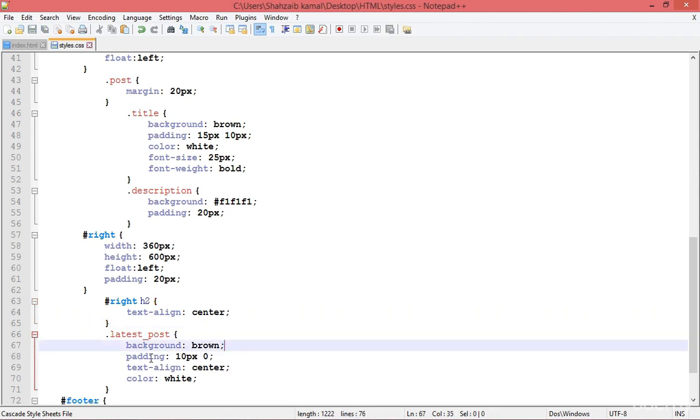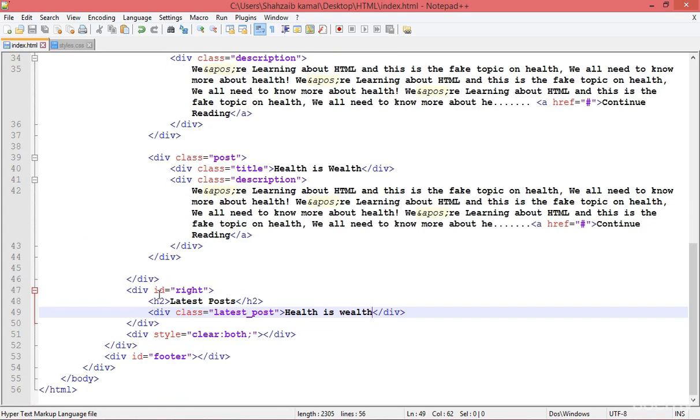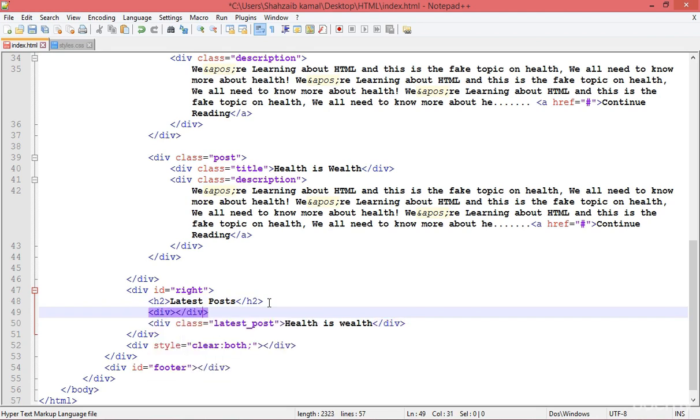And what more do I need to do? I need to make a group. Okay, I'm going to the index.html, and here for all the latest posts, I'm just creating a group. There isn't any need to make a class, because I can use the ID, latest post group. Great.